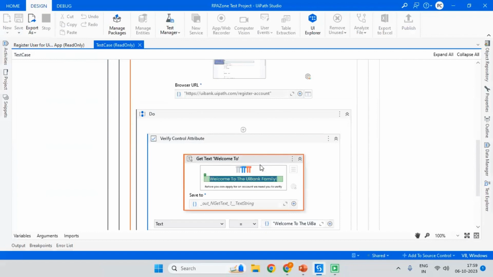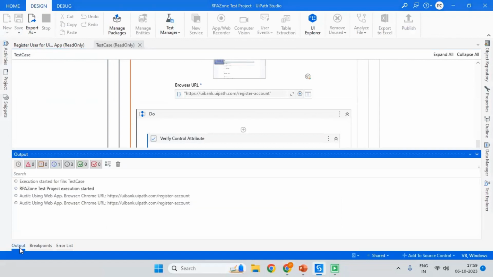Let me reduce this time because it's taking a lot of time comparatively.